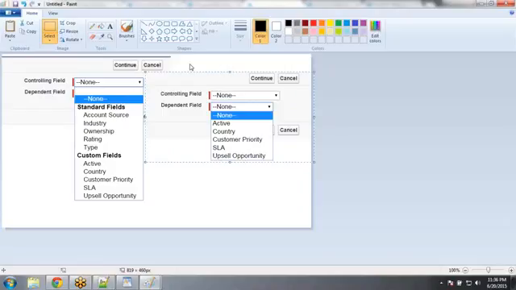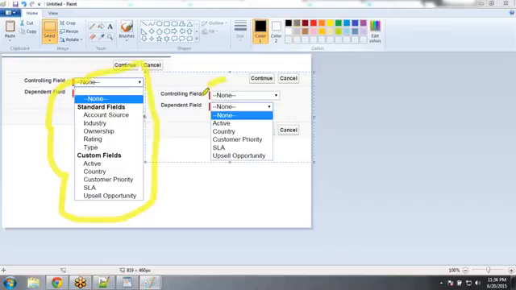When coming to the custom fields, observe this one. Now this is the controlling field section, and this is the dependent field section. When coming to the controlling field, here we can use country also.